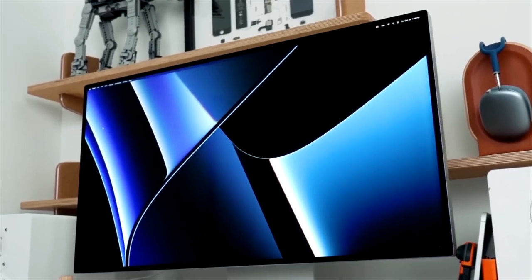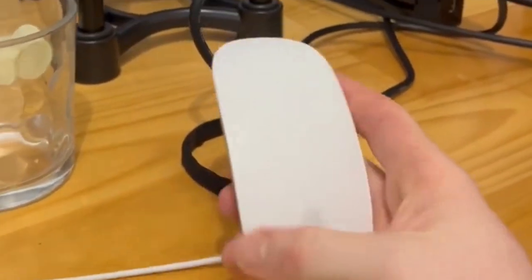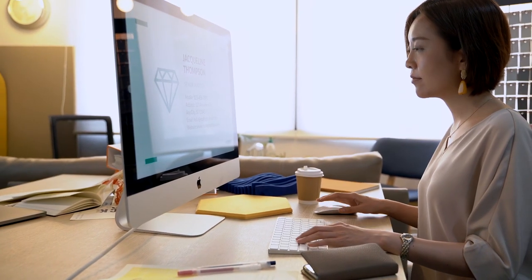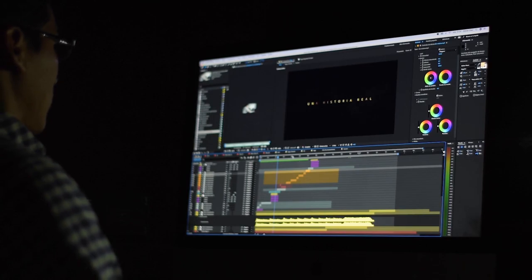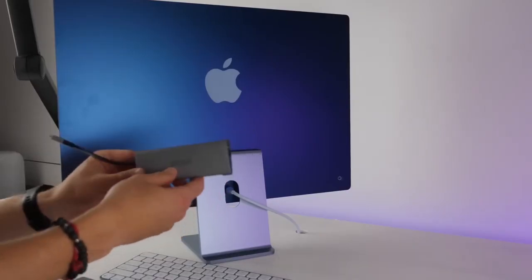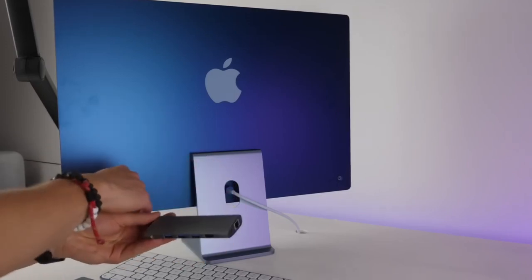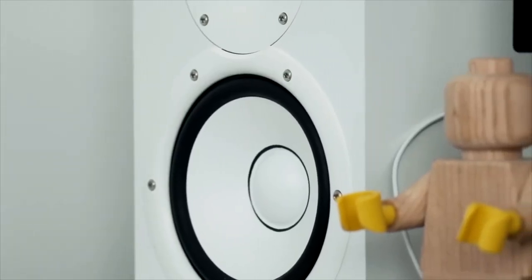The iMac design is super sleek and minimalistic. It comes in a range of seven colors so you can personalize it to your own taste, and it includes a color-matched Magic Mouse and Magic Keyboard that are comfortable to use. It is powered by Apple's M1 chip, with 8GB of unified memory and 256GB of SSD, expandable up to 2TB. Whether you're editing videos, playing games, or just browsing the web, the M1 chip can handle anything. It comes with two Thunderbolt USB 4 ports, two USB 3 ports, Wi-Fi 6, Bluetooth 5.0, and a headphone jack. It also features a 1080p FaceTime HD camera, a studio-quality 3-mic array, and a 6-speaker sound system with spatial audio. The display is stunning, the design is sleek, and the M1 chip provides lightning-fast performance.